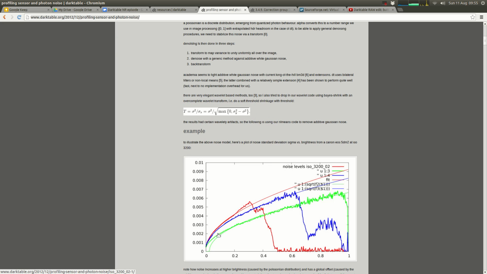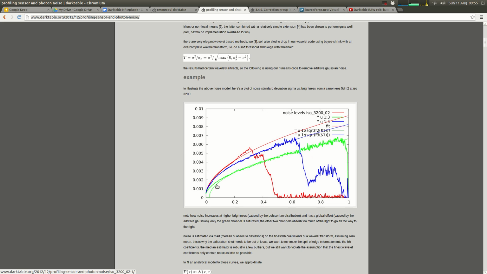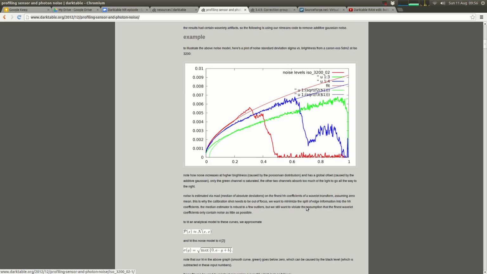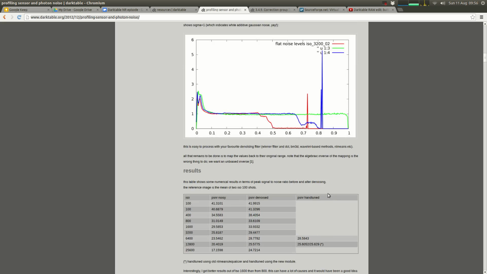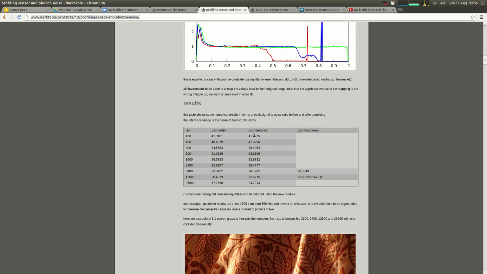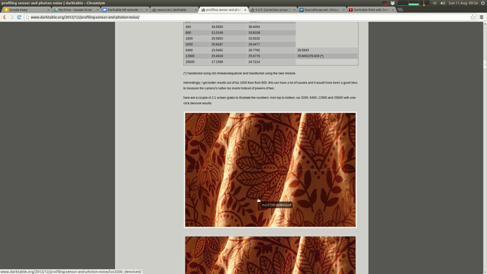It goes through exactly what the theory is behind the way that it takes the information about the given sensor, it profiles it, and it tries to reduce two different types of noise within that image to give the highest signal to noise ratio, which basically means the highest amount of detail without the noise, or the highest amount of signal compared to the noise, if you see what I'm saying. So if you cancel a noise, the signal relative to the noise is larger than if you don't cancel a noise.